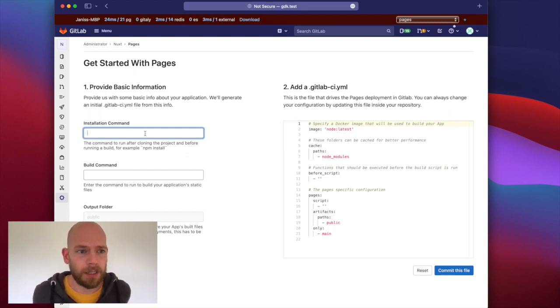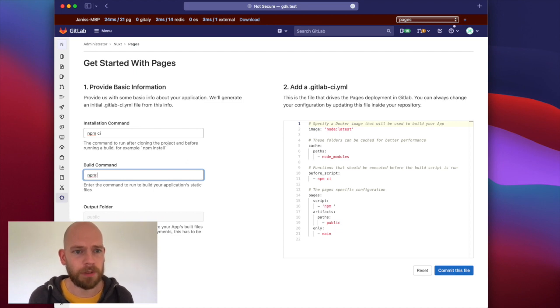So in our example, I input an installation command like npm ci, or if I'm using Yarn, I could be using yarn install. And see how this updates the YAML file on the right-hand side straight away. This will give the user a great feeling of where they would make those same inputs inside the file. Now we're adding a build command. This is a Nuxt application, so the build command is like npm run generate.